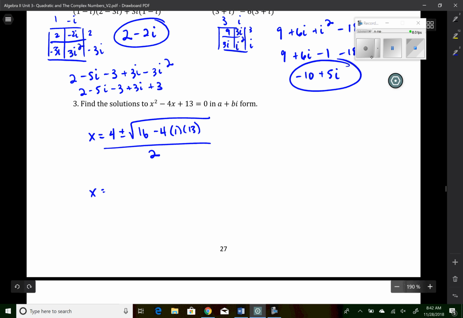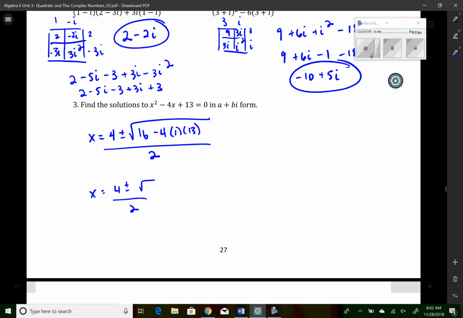So now we have x equals 4 plus or minus the square root of some number, all divided by 2. So if I typed all that in the calculator, everything that's underneath the radical in the discriminant, we wind up getting negative 36. Then, because we know that's going to be a complex solution, we're going to separate this up because complex solutions always need to have a real part, 4 over 2 is real, and an imaginary part, 6i over 2. Where did 6i come from? The square root of 36 is 6, so the square root of negative 36 is 6i. Simplify, 4 divided by 2 is 2, 6 divided by 2 is 3, so 2 plus or minus 3i.